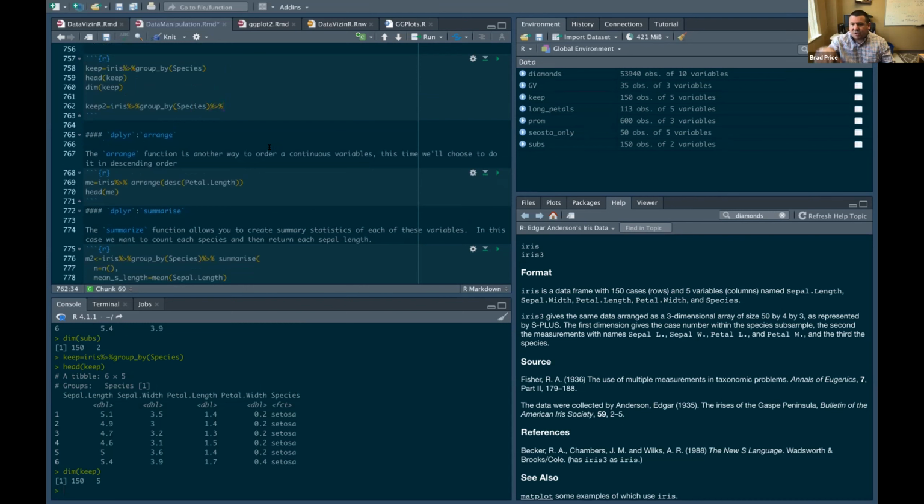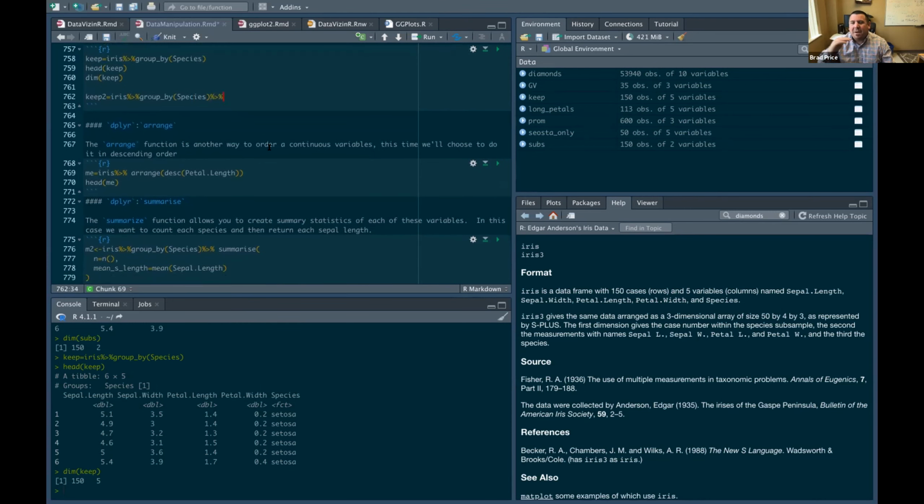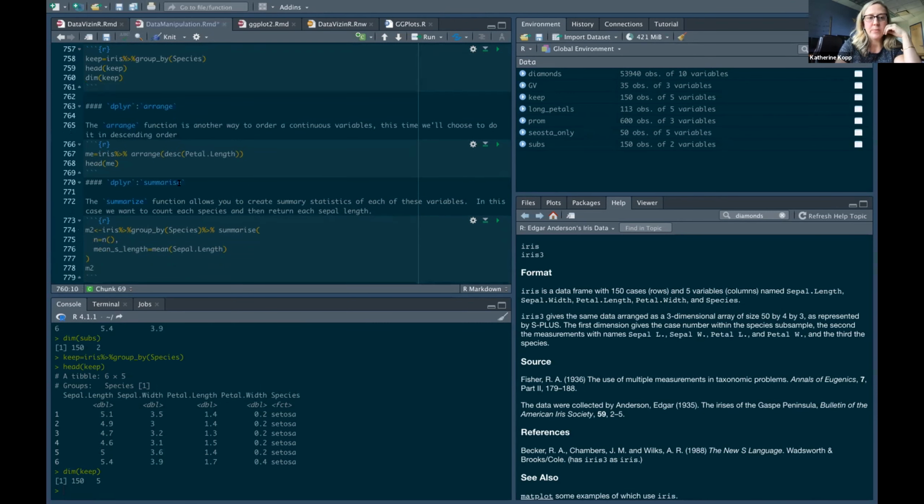When it prints, it's going to sort it. It's going to look really pretty and that's great, but what can you do with it? Without that group by, you're not able to do this. Yeah, I was starting to type that, but then realized it's just down below, so it'll save me some typing. You'll be able to see the power of that group by in just a minute once we get through this arrange one.